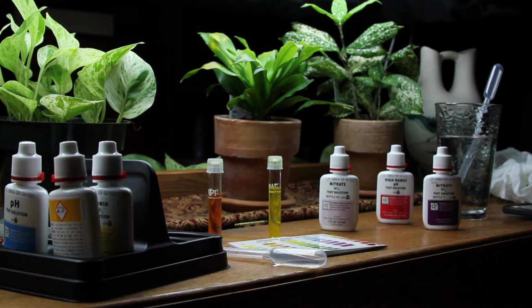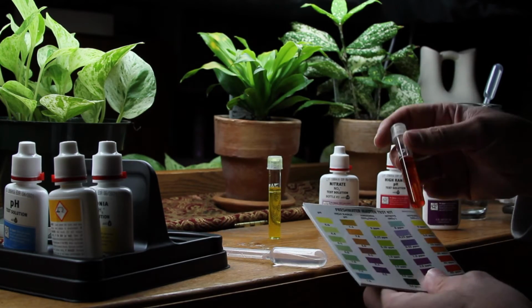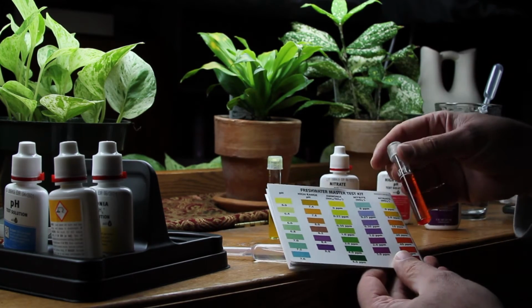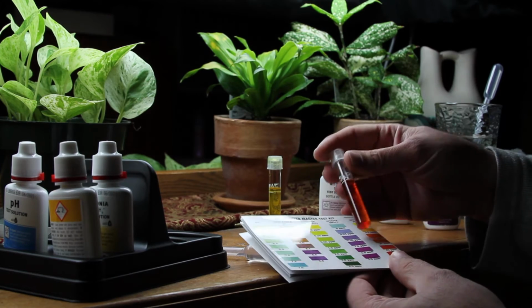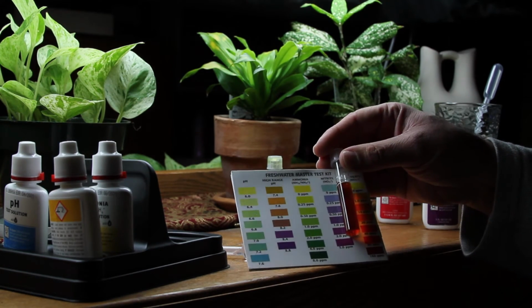So as expected, with the change of season, there are no nitrates in my water. The ground in Wisconsin is starting to freeze. There's no runoff into our water system from crops this time of the year, or very little. It hasn't been raining much, so not a huge concern. However, I don't know if you guys can see this, but we're between 20 and 40 parts per million in nitrate.